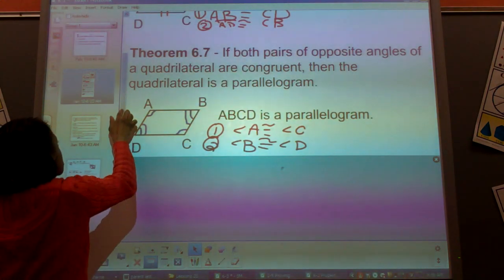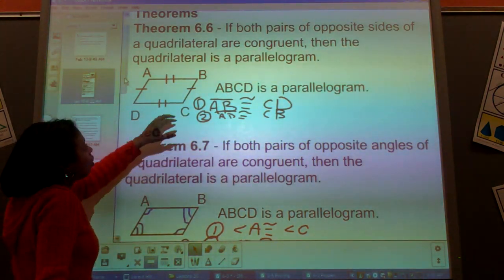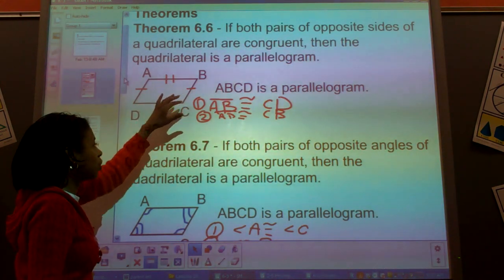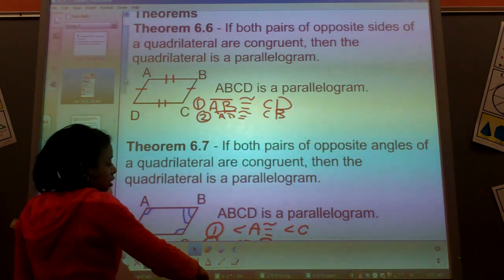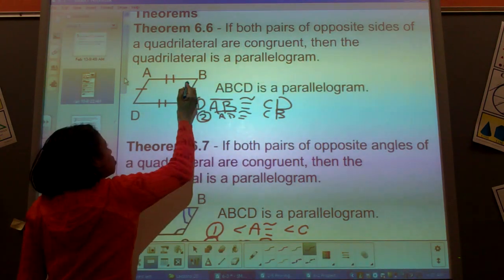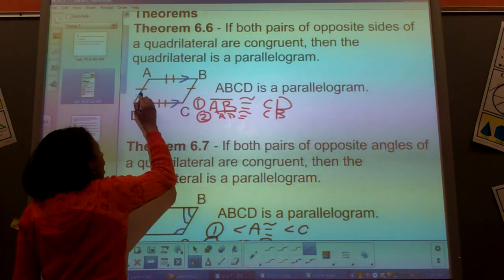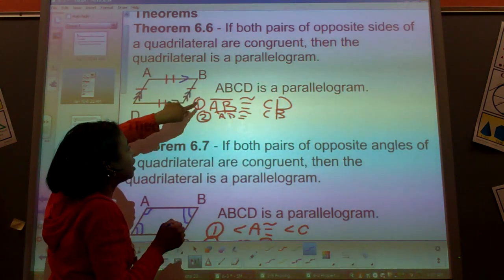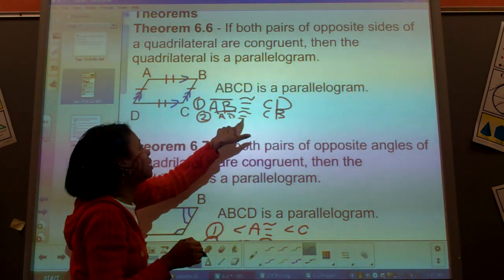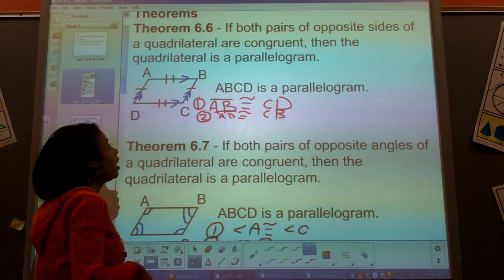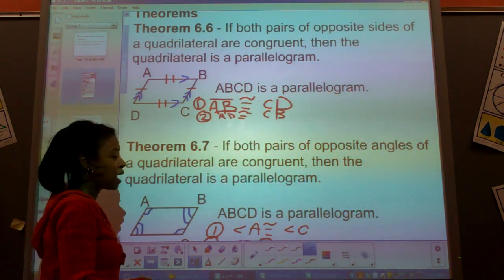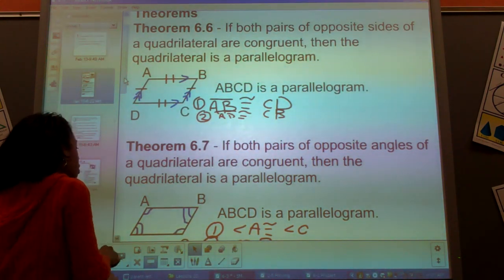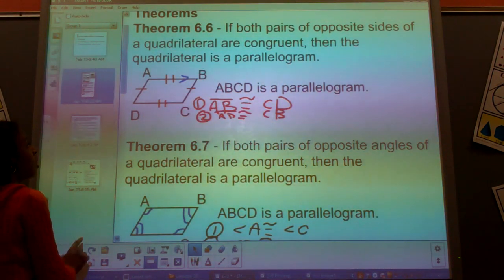That's just like the first one, which I didn't say. That one says when opposite side pairs are congruent, then it is a parallelogram. Although I didn't mark that the opposite sides are parallel to one another, the minute I know that AB is congruent to CD and AD is congruent to CB, I automatically know the two opposite sides have to be parallel, because that's the definition of a parallelogram. Okay? Moving forward.